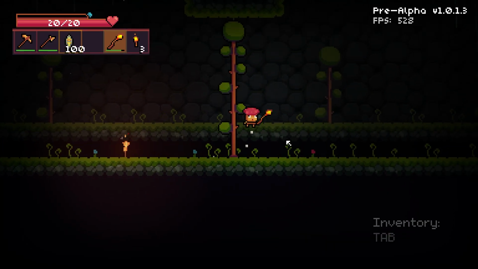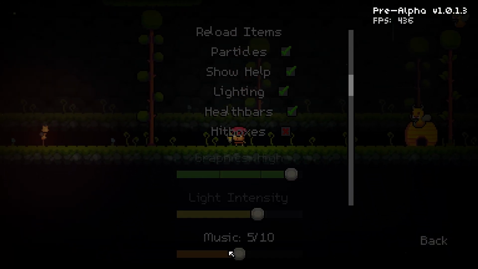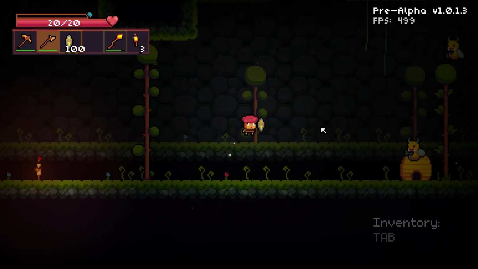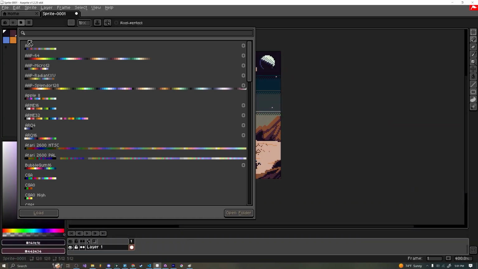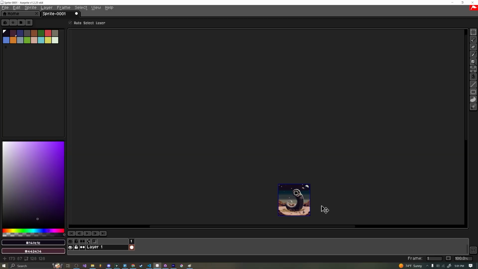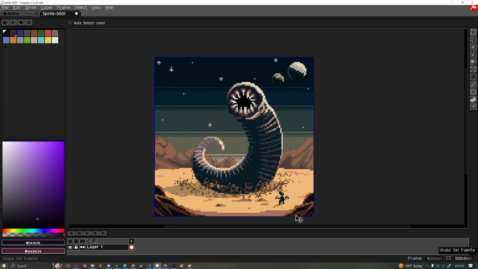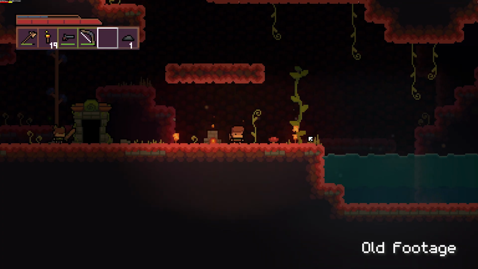But in other news, I've been working really hard on reworking all of the art and textures in Earthward so that it actually has a good color palette. If you didn't know, the one I was using before was literally the default color palette in Sprite. The funniest part was, I didn't even realize this was the case until about a year into development. It kind of worked, but I have my own palette now.